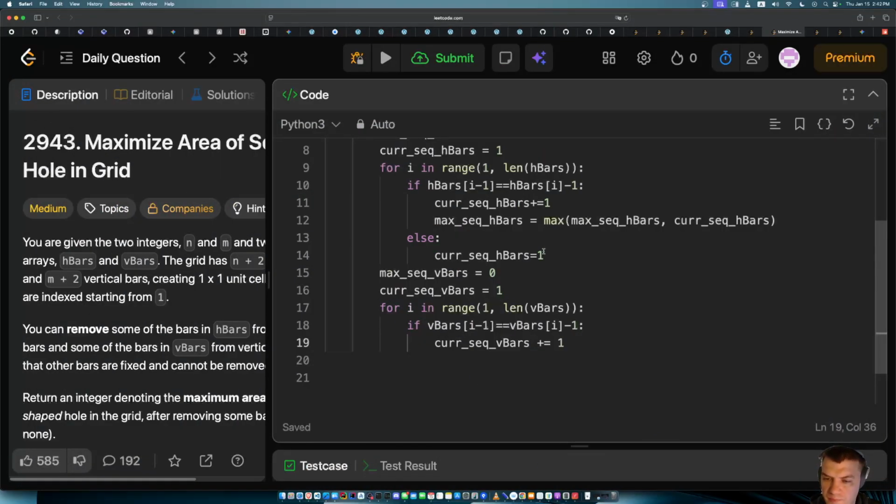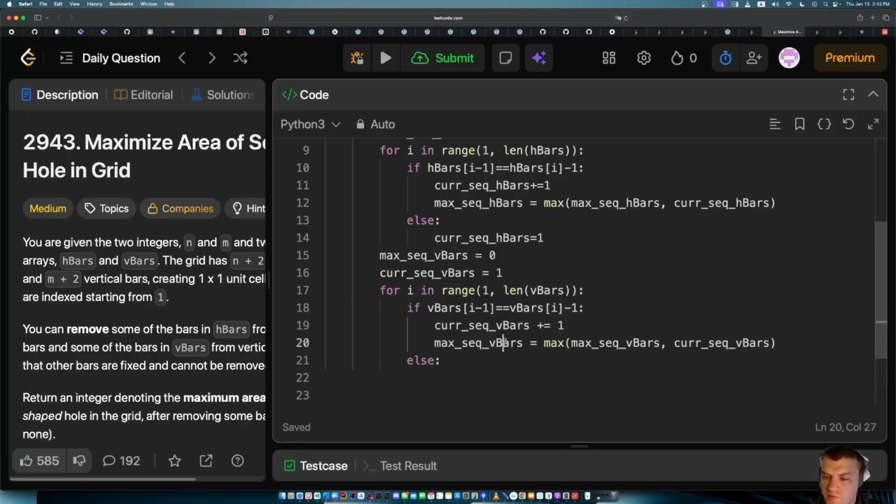Okay, and then max sequence of v bars equals max between this one and the current sequence of v bars, and else the current sequence of v bars is gonna be equal 1.